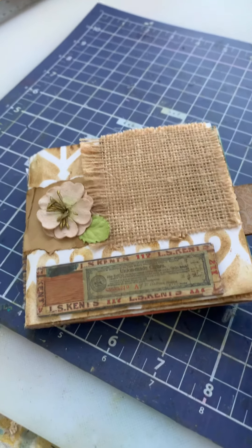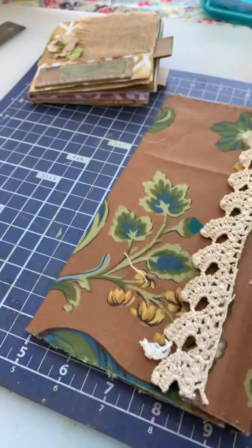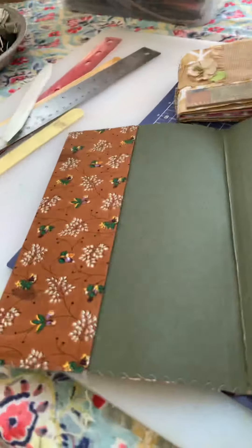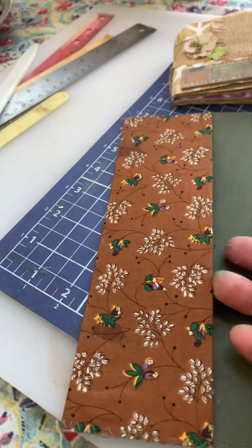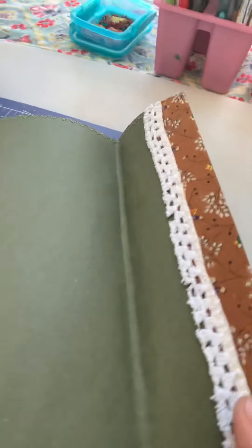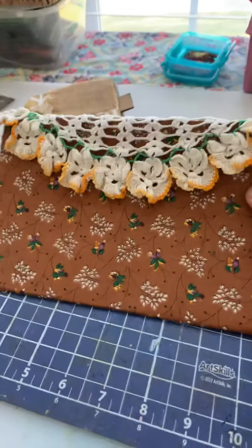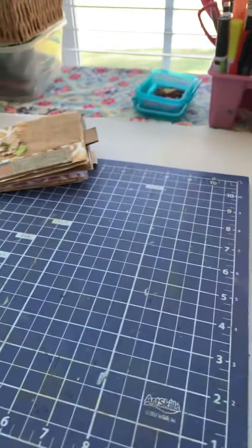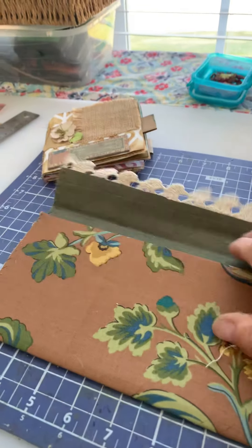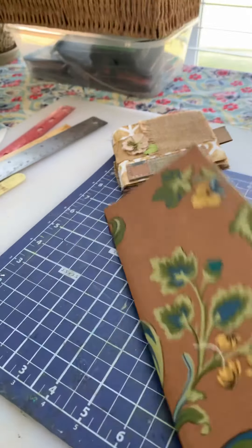Hopefully I'll be showing y'all the Dickens book before long. This is another project that Pam at the Paper Outpost showed. These are just those green file folders — you cut the ends off where the hanging wire things are, and you fold this in and make a pocket. Then you fold and add your fabric and fold it over. I've got this part done so far — I sewed all the way around it. I made this smaller one, same thing. It's a green file folder, pocket on the side, sewed around, added the lace trim.